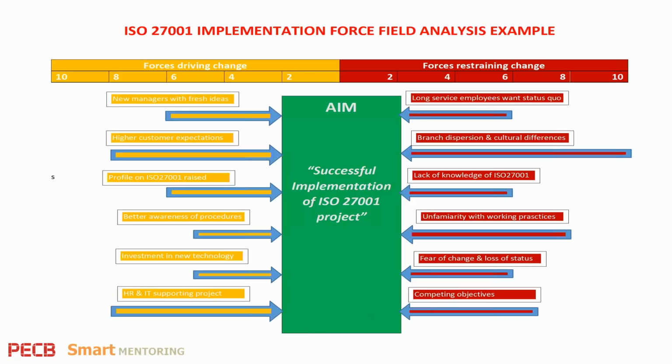Against that, you'll see I've paired them up, but they don't necessarily need to pair up. So you'll see that long service employees want the status quo, and because the company had many branches throughout the UK in this particular case, with different cultures in different parts of the country, it was a problem. And again, offsetting the fact that the awareness had been raised, the lack of knowledge counteracted that. And again, unfamiliarity with the working practices, or because new managers are coming in, they want to change procedures and they don't know the change procedure and they cause anarchy.